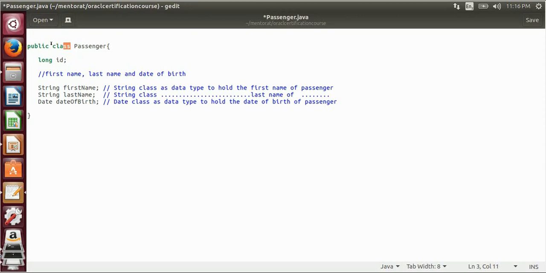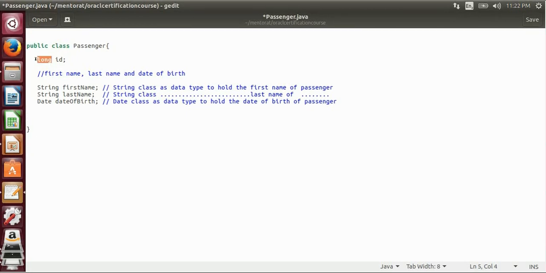So in Java, a keyword is a reserved word that serves only one purpose, meaning the meaning of a keyword cannot change. The class keyword is used to declare a class. Public makes accessible to the outside all elements in my class, such as methods, variables, or attributes. The long keyword serves to declare an integer variable, but the range will be a bit wider than int or short. But let's move on.